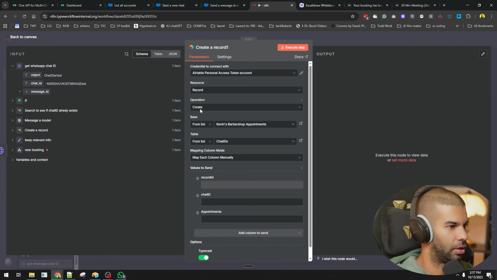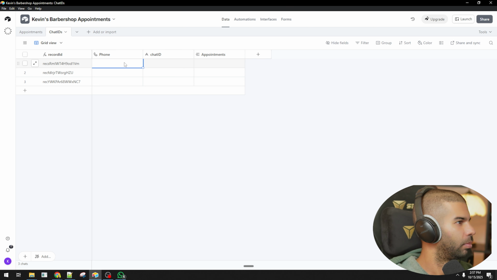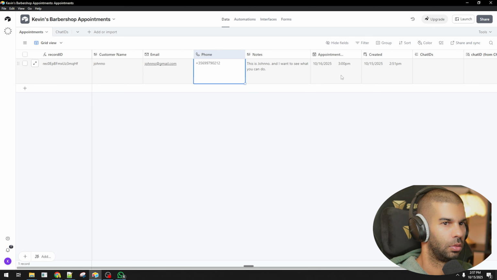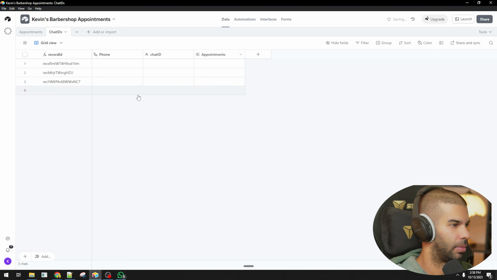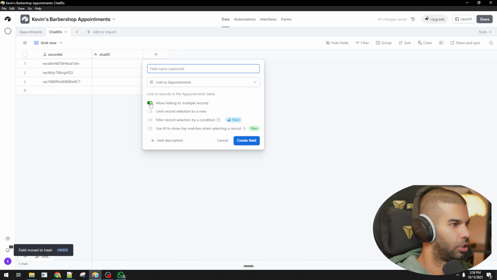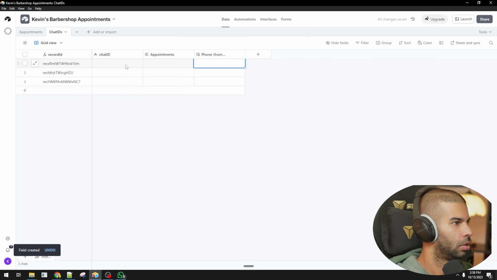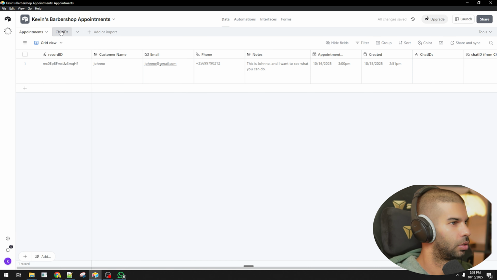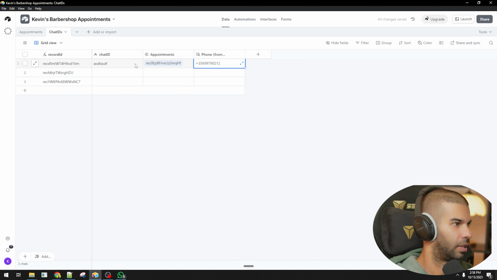So now we can create a record with that chat ID. We also need to provide the phone number here, right? Yeah. Chat ID, phone number. Because here we don't really want to link to appointments, I guess. Yeah, we want to associate that with phone. Yeah. So let's think about this. So we can delete that. And we want to link to something in appointments, but let's link to phone. So that if I have a chat ID here, it can link to a phone. Let's see, phone, cool. So that links to that phone number.